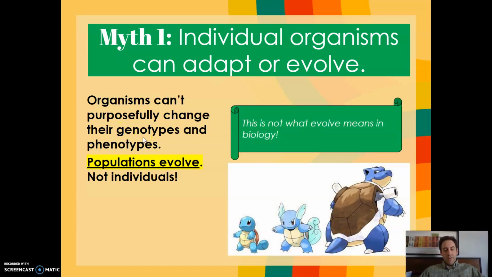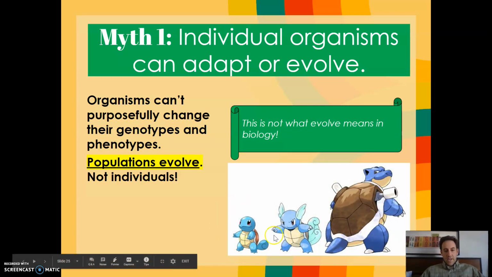So, in Pokemon, where you have this cute little whatever guy that I recognize from Smash Brothers, I think he evolves into that thing. I don't know enough, but basically that's not right. That little guy doesn't evolve into that guy. You'd have a population of these, and certain traits would become more common.